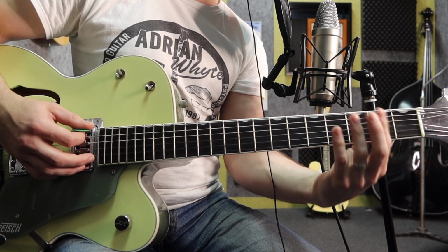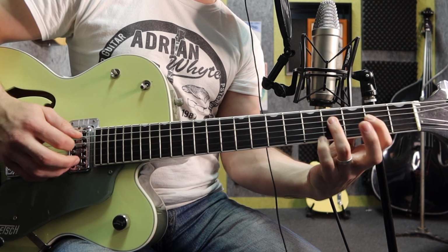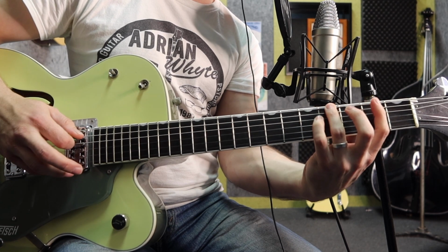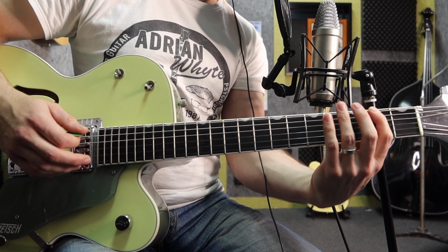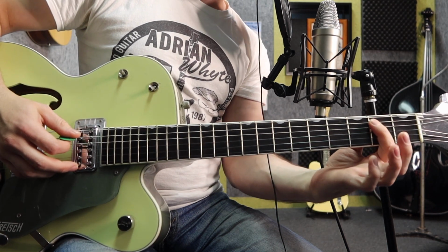Okay, let me show you that scale. F sharp, G sharp, A, B, C sharp, D, E, F sharp. And that's just one octave of it. So if you want to learn that, you can go back and learn it. So we play from the 2nd fret, and then we play from the 2nd fret here.